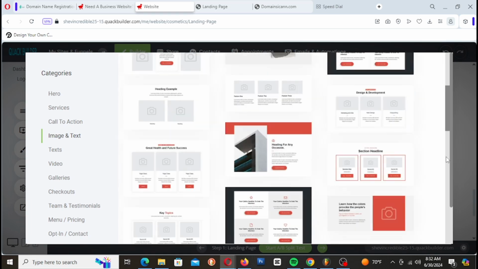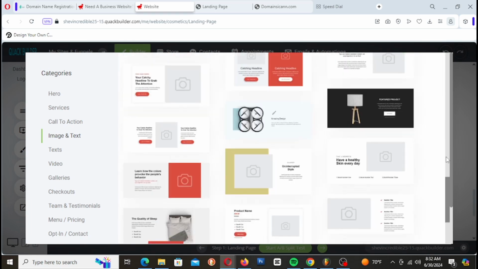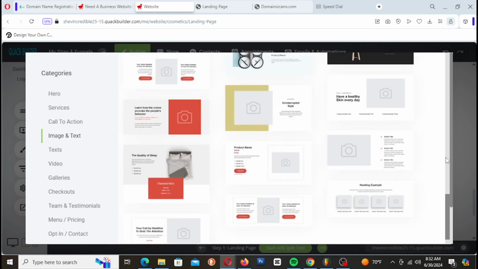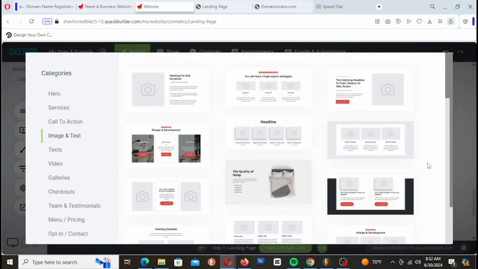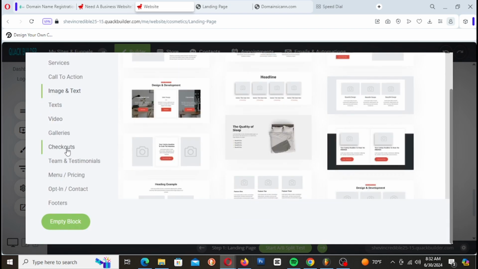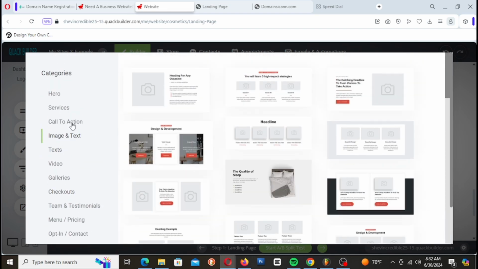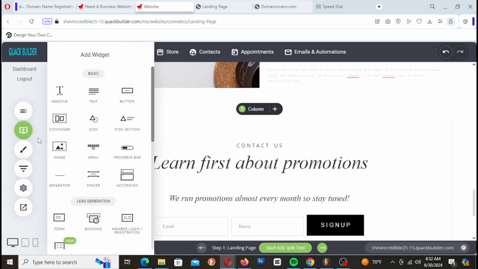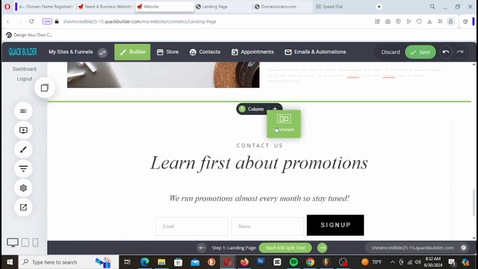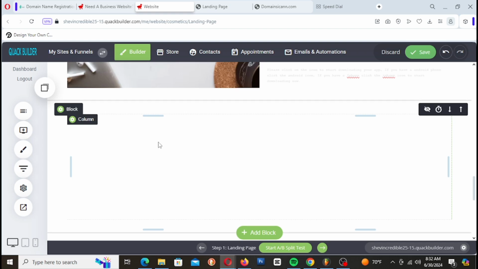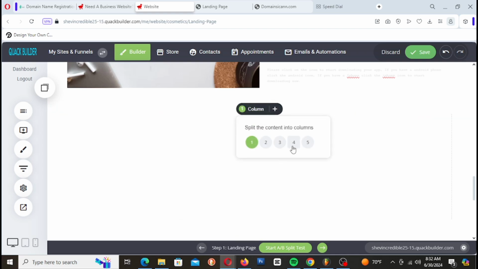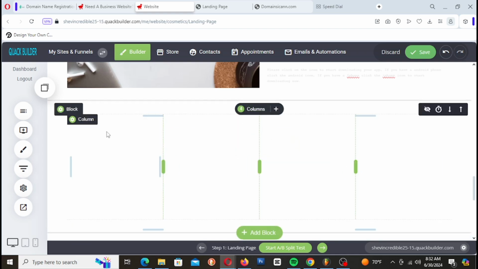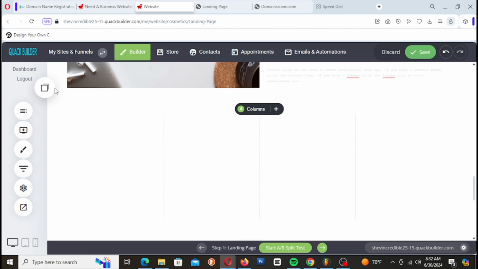All right, so let me scroll through and see if I can just make it by myself. I just put a container right there. And once I add that container, let me split it up into 4 and see what I can come up with real quick.